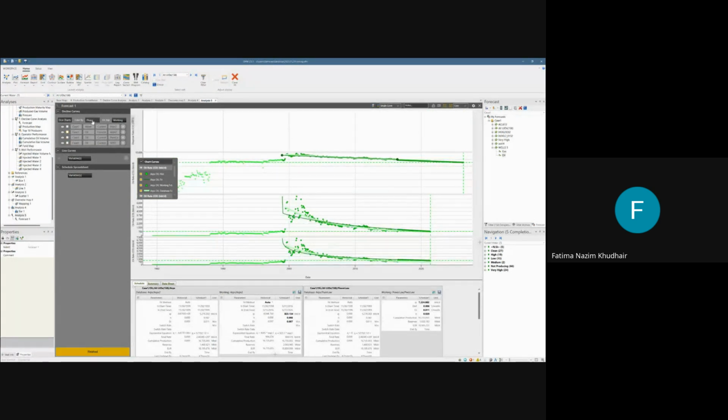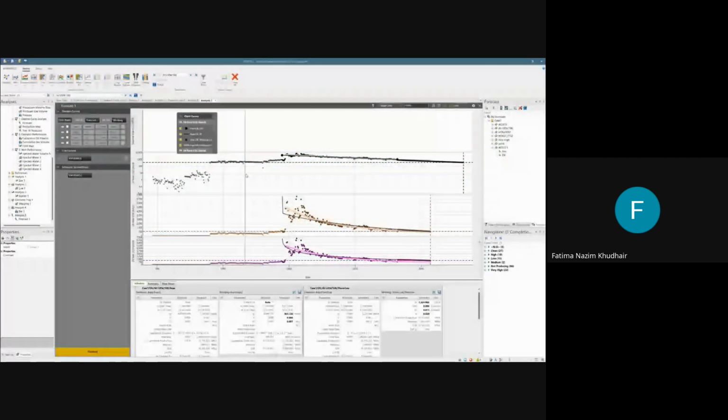In order to make some selections between them, I'm going to make the coloring based on the forecasting method, so you can see it clearly. Each forecasting method has its own color. This would be more clear. These are the different methods: the exponential, the stretched, and power law.